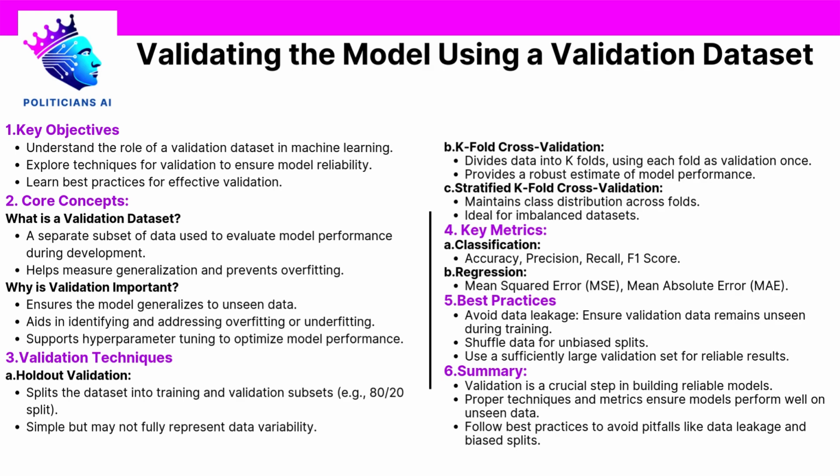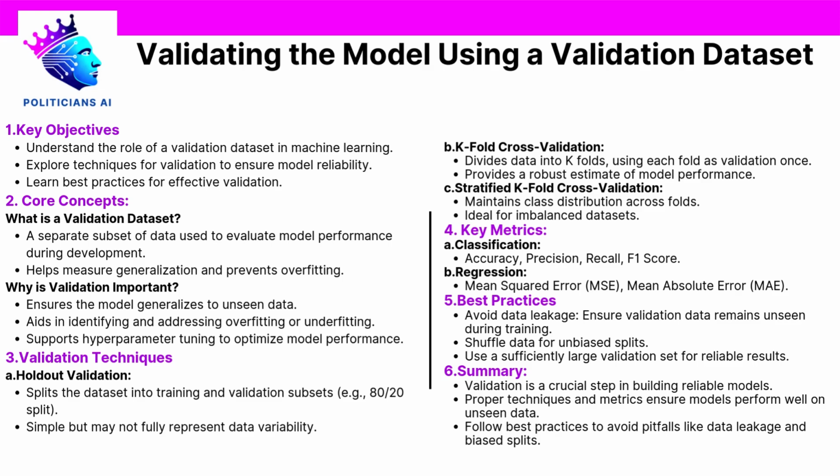Once we've chosen a validation technique, how do we measure the model's performance? This depends on the type of task. For classification problems, common metrics include accuracy, which measures the percentage of correct predictions. While accuracy is a good starting point, it can be misleading when dealing with imbalanced datasets. For example, if only 5% of voters abstain from voting, a model that always predicts voter would be 95% accurate but completely useless. In such cases, we turn to metrics like precision, recall, and the F1 score.